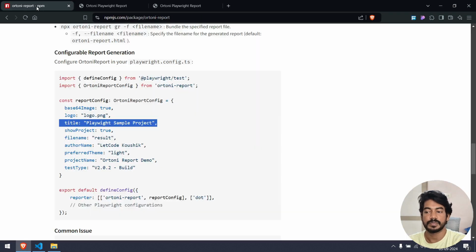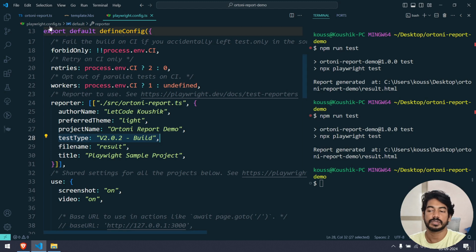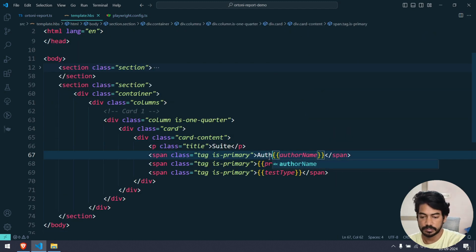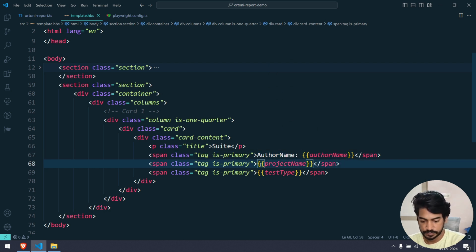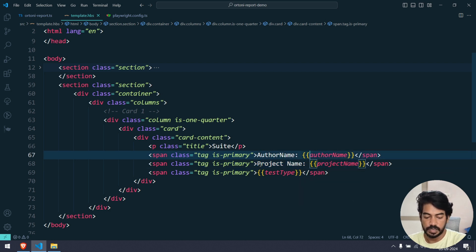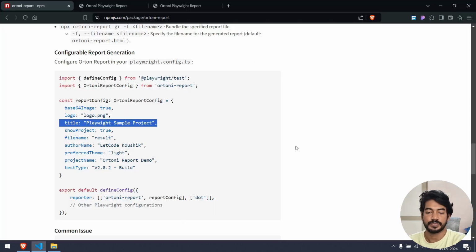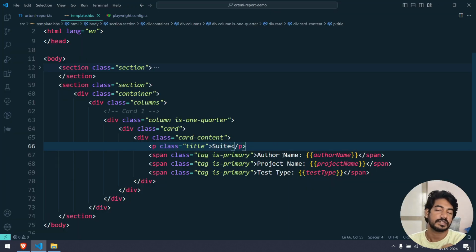Now what we have to do is pass it, like we have to hard code the static data. For example, here we'll say author name colon, and then followed by project. Okay, it should have a space. This is not your variable name, this is your showcasing things, right? So yeah, that's it. We are pretty much good. Okay, so next time when we run, we'll get this author name and then followed by all the details.